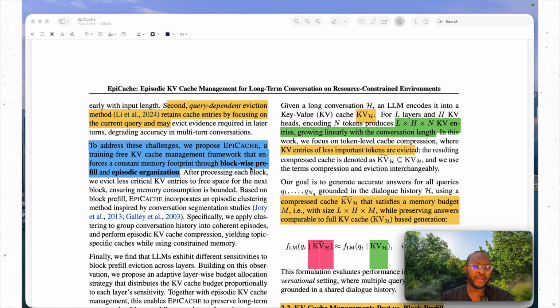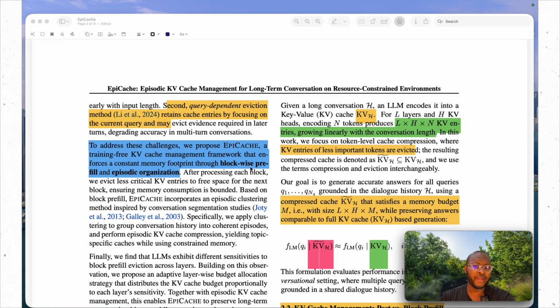Alright, so let's quickly jump to the background. I love the way that they technically define what a long conversation is. We formalize long conversation as answering a sequence of user queries, question 1 all the way to question NQ, where NQ denotes the total number of queries. For example, this is the history. Let the dialog history be represented as an ordered sequence of NU utterances. It is an ordered sequence of utterances. An utterance is a tuple that contains the speaker, which could be the assistant or the user, and also the text.